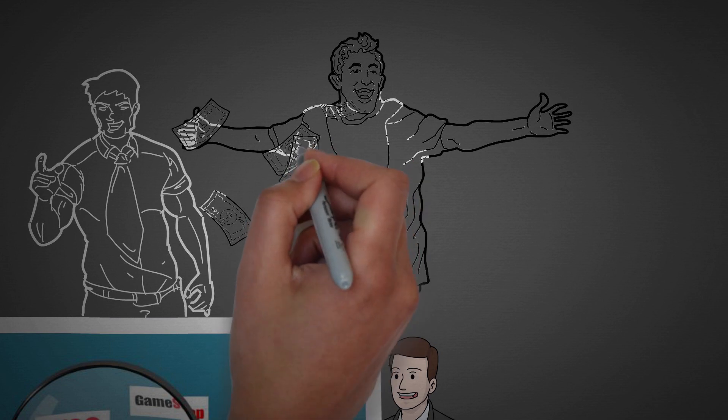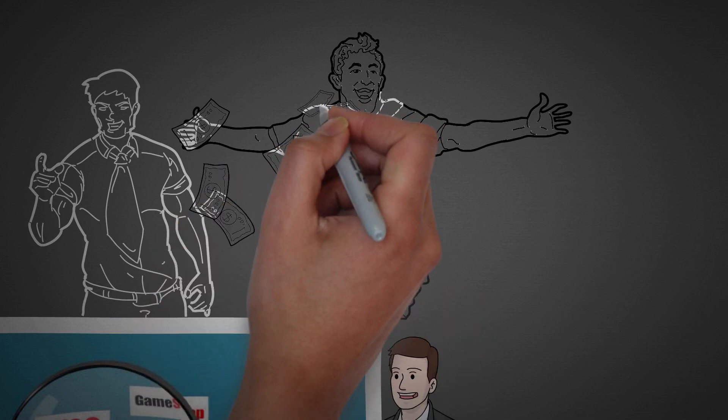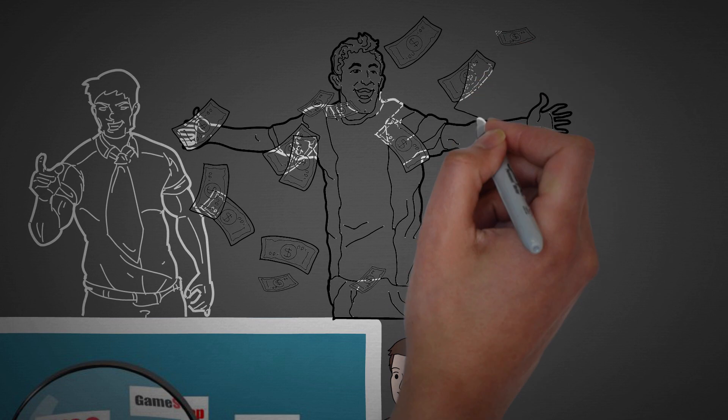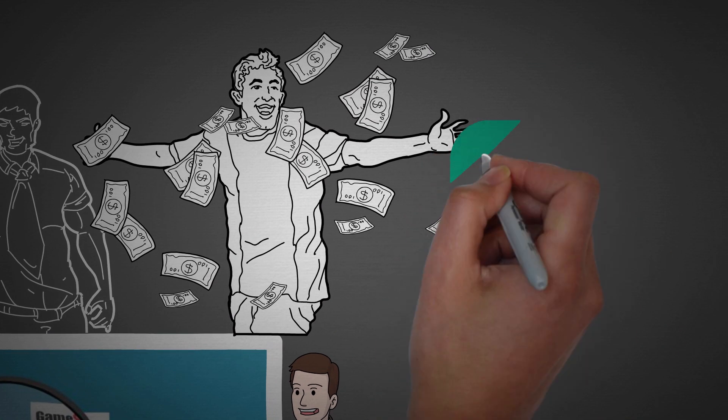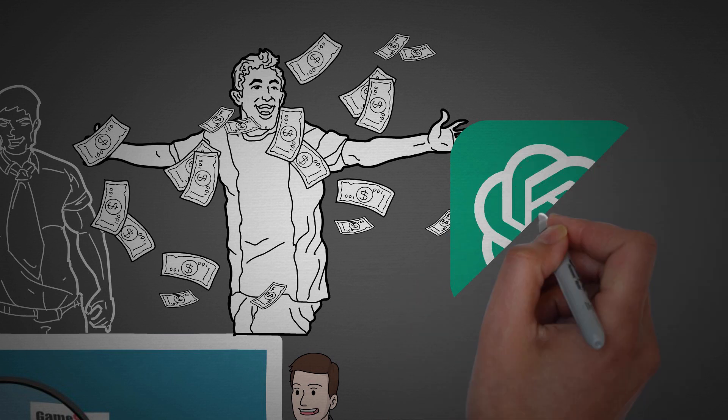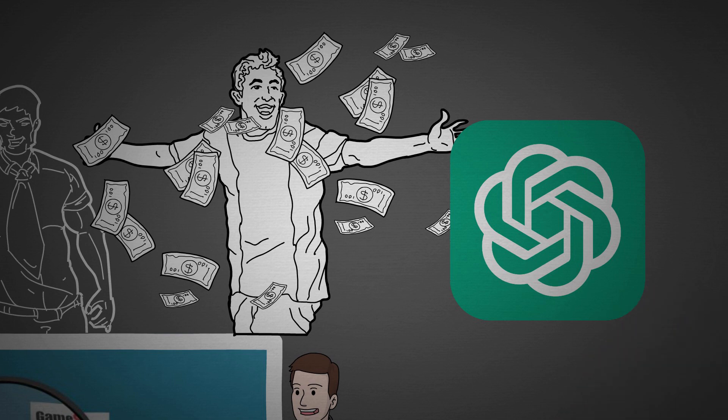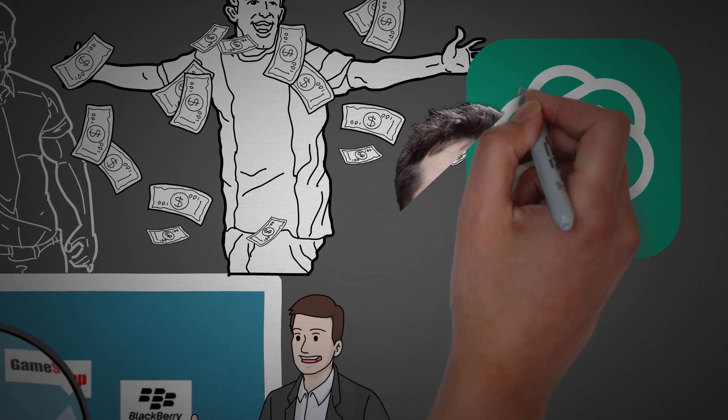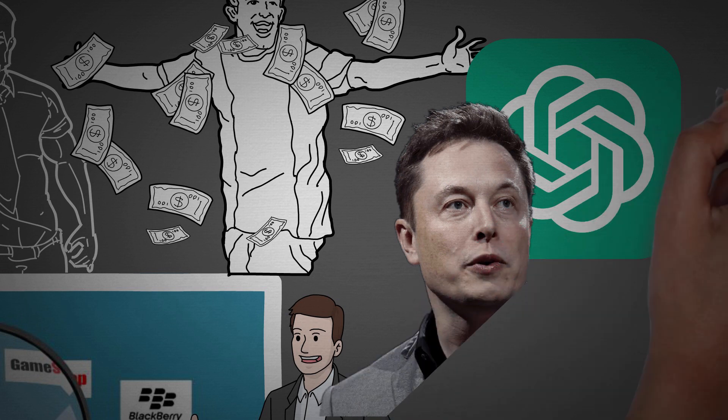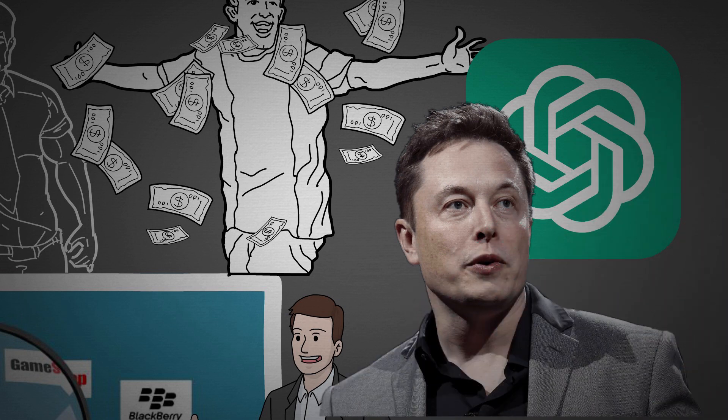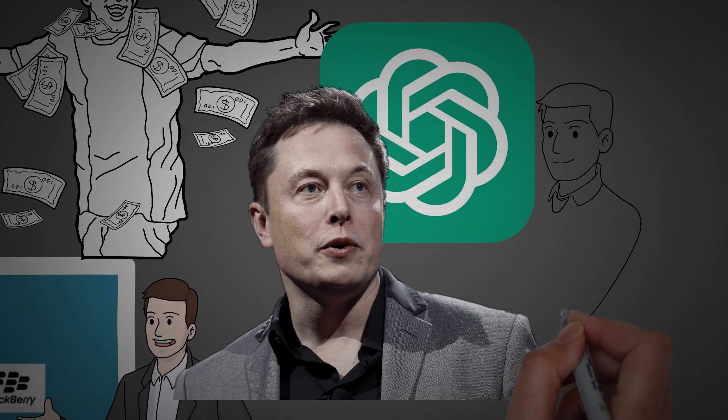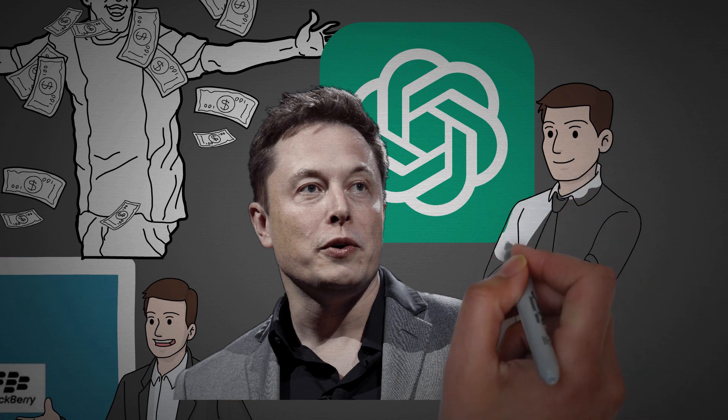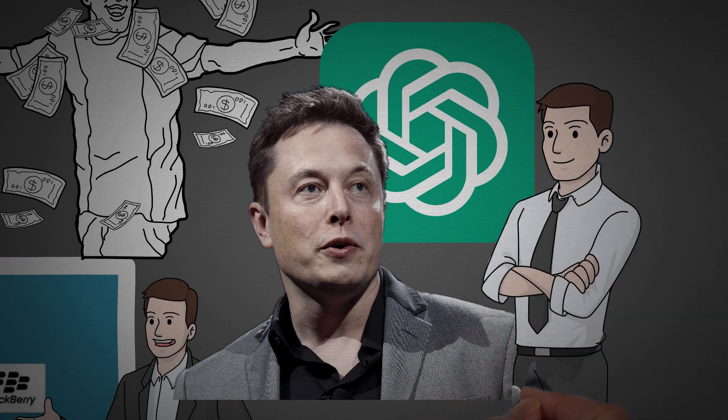By integrating advanced AI algorithms into their vehicles, Tesla can enable faster, more accurate decision-making, resulting in increased safety for passengers and pedestrians. This move can potentially reduce road accidents and pave the way for widespread adoption of autonomous driving technology. But Tesla's AI ambitions extend far beyond the automotive sector. With their advanced AI technology and extensive dataset, they have the potential to explore various AI applications, including robotics. For investors seeking a safe bet to capitalize on the future of AI, Tesla stock is an enticing option.